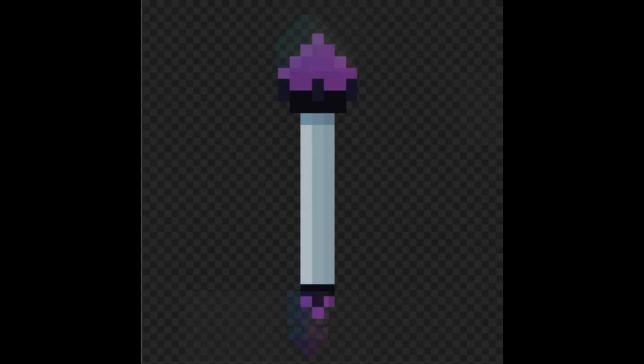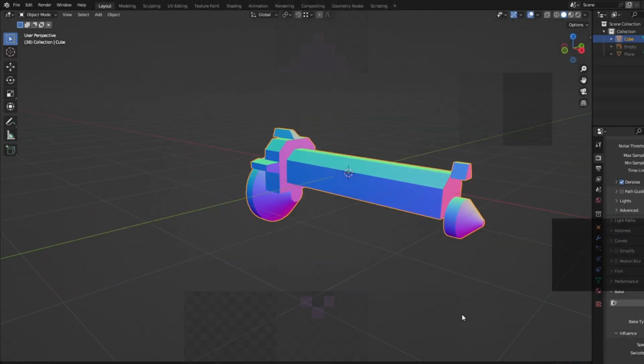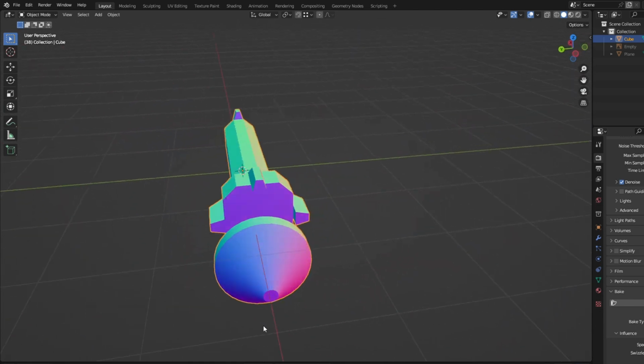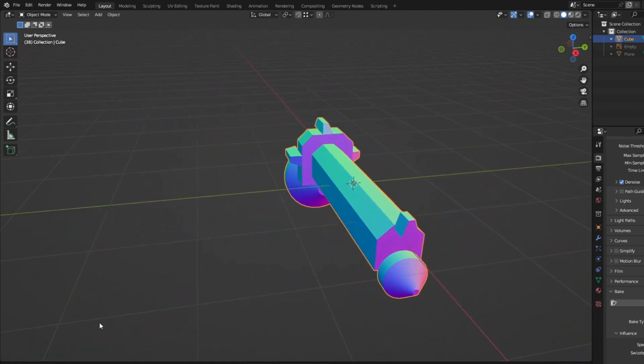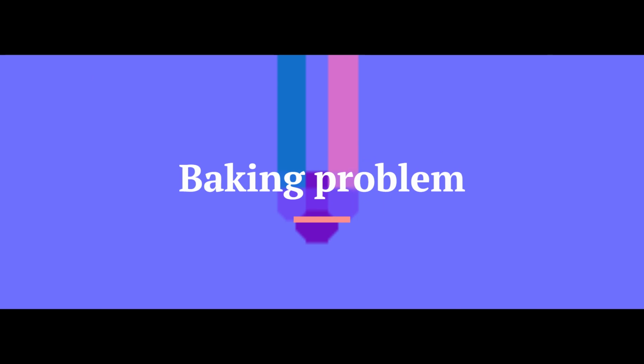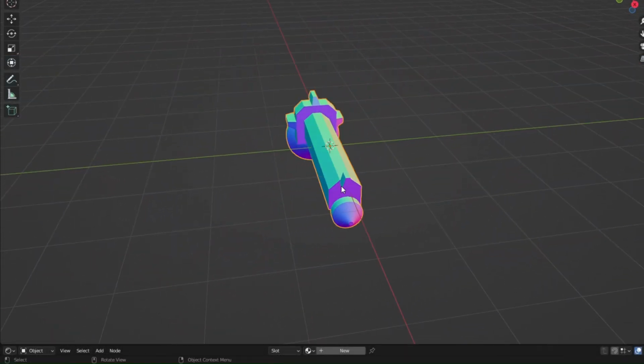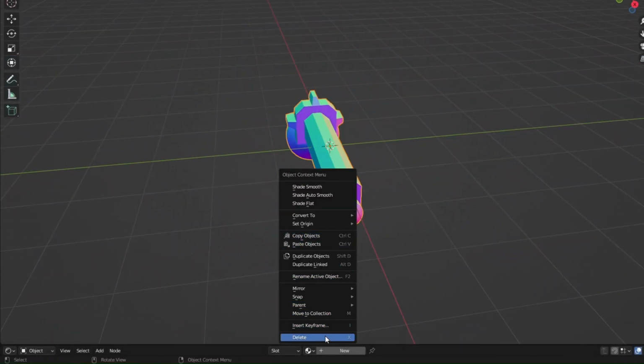The method proved challenging to control, making it difficult to create a wand perfectly aligned in size with the background image. Additionally, adjusting the model after building it became cumbersome. An error in the lower part of the baked pattern further compounded the issues. We will explore the reasons behind these problems later in this process. Eventually, I decided to abandon this approach, so my conclusion is to not recommend using this method.